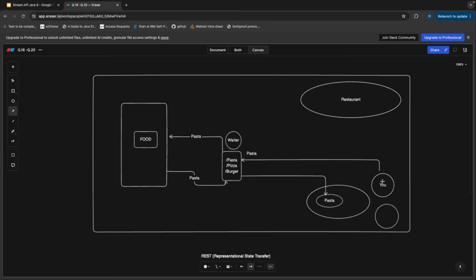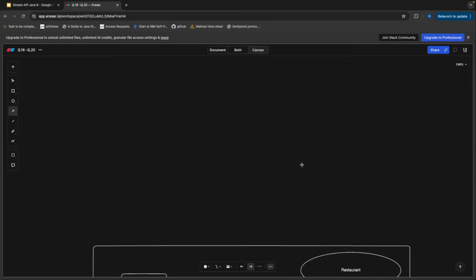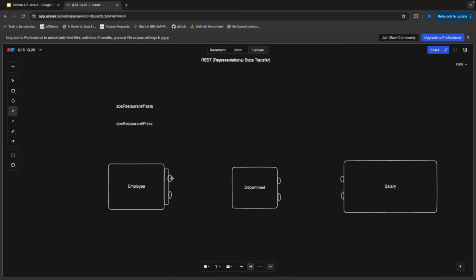Like a customer, we were here, and we passed something to the waiter, and the waiter gets the data for us. Similarly, we'll pass some information to this department service, and it will receive that and get data from department, which is like the kitchen in this particular example, and then it gets returned to your service. Okay, so this is how they communicate.